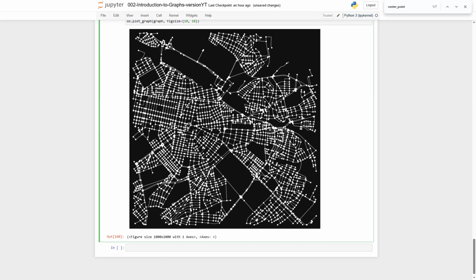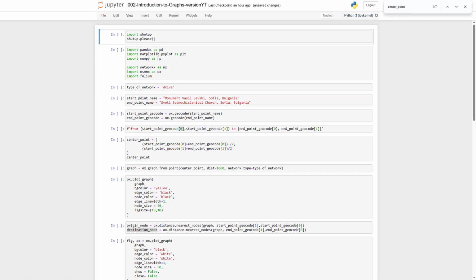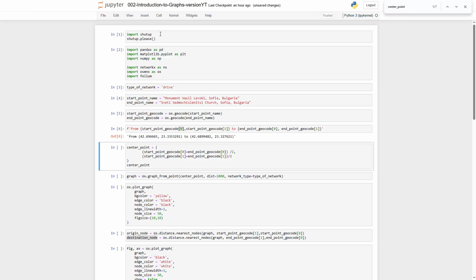So far so good. Let's summarize what we have. First, we import the needed libraries. We select the type of network, set a start point name that is actually working to something, create start point geocode. If we go this into Google, we'll find our thing. Just remove the parentheses because Google doesn't like them, I guess.